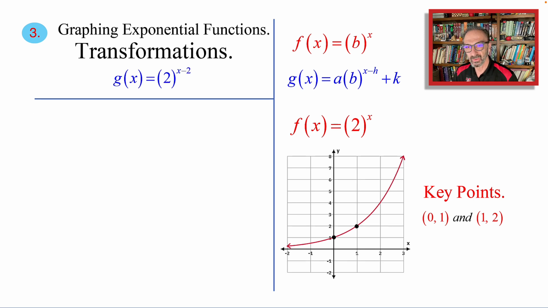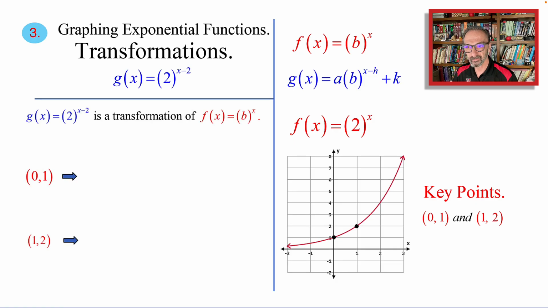Number 3, we have this type of transformation, and that is taking place right here. As we know from the vertex form, this transformation will translate 2 units to the right. So this will affect the graph to go to the right 2 units. When you go to the right 2 units, it's not y that's going to get affected like example number 1 and 2, it's x. This x will be moving to the right 2 units.